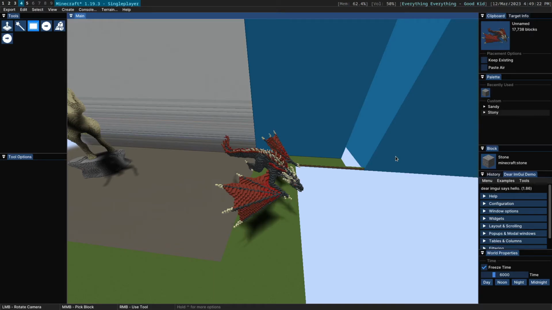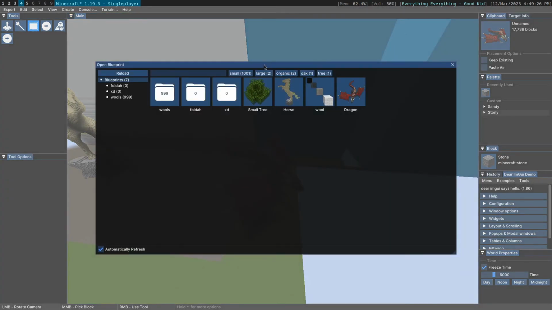So that was saving a blueprint, but what about loading a blueprint? Well, to bring up the blueprint browser, you can click on this icon over here, and you get this open blueprint menu. The first thing is that the files that you see here are actually files.